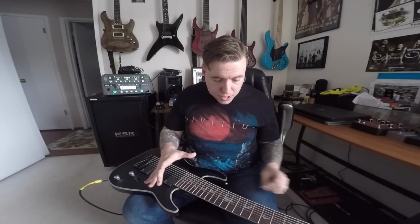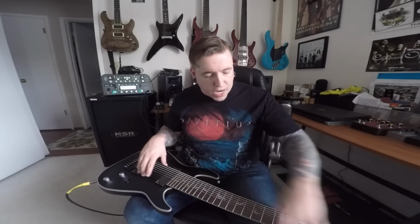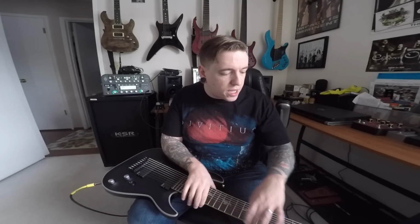In this case, Schecter looks like they've come up with two different solutions for it. First of all, they've got binding along the edge of the fretboard. Hey, awesome, I like this. It serves a purpose. It covers up those fret ends. It covers up anything that could be sticking out one way or another.